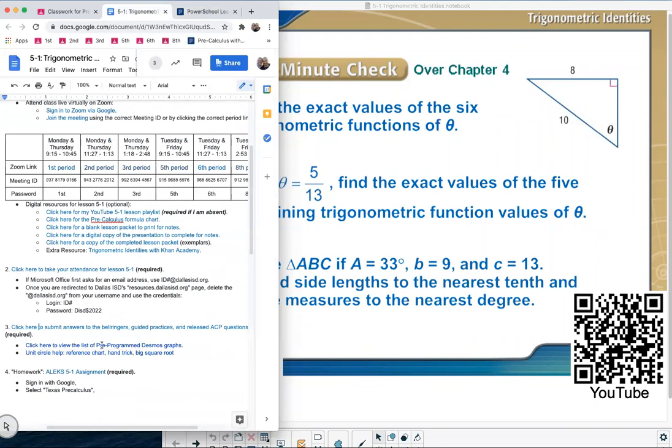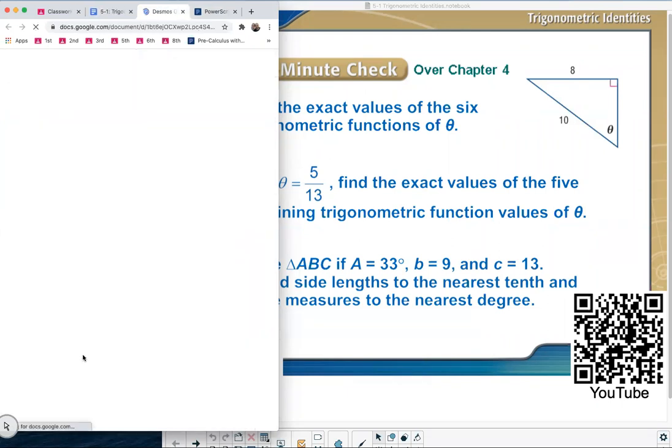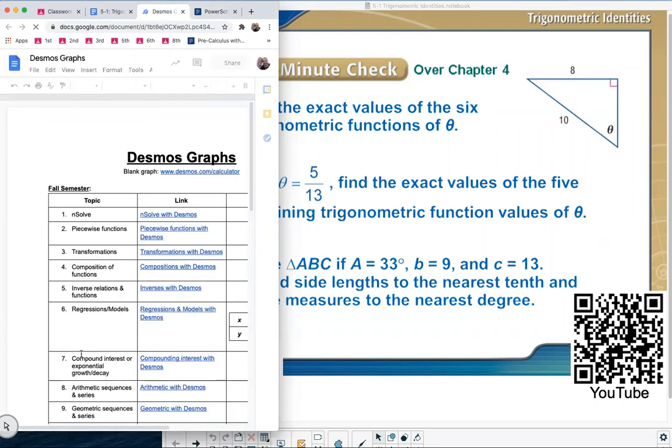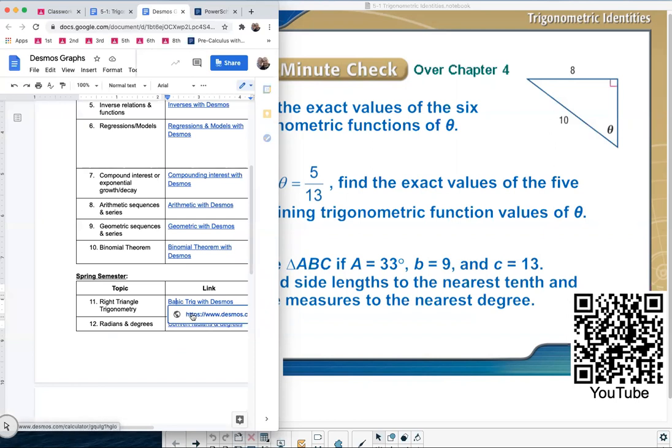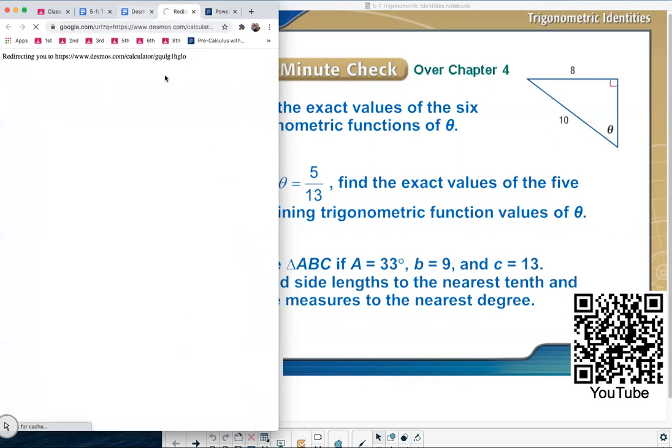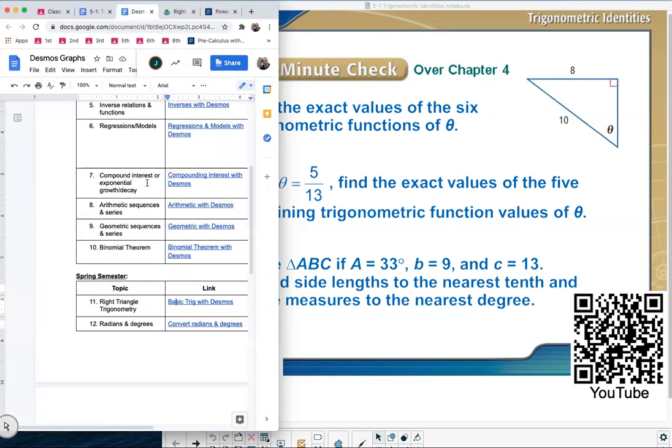I'd also open up your pre-programmed calculators. That's list. We'll use 2 sets today. I'm going to be using basic right trigonometry quite a bit, so I'll open that one up. And I'll have one problem where I use another. So I'm not going to close this tab just yet, but I will momentarily. All right.